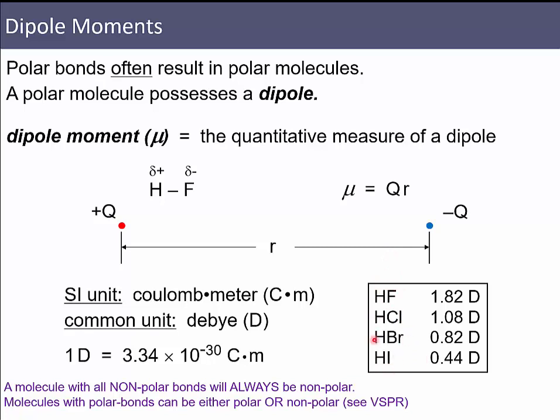Right, if we look at the polarity of the bonds between HF, HCl, HBr, and HI, so these are halogens, right? You will notice that there is a trend. HF is going to be way more polar than HI. So iodine is not pulling that electron as close to it as the fluorine is, right? You think about that as having the same charge, right? Iodine and chlorine are both going to be -1, but iodine being big and fluffy, that bond radius, the distance between those two nuclear centers, is going to be bigger for iodine than it is for fluorine. Fluorine is small, it's hard, it's got that negative charge to it. Iodine, big and fluffy, is not going to have the same uneven distribution of electron density.